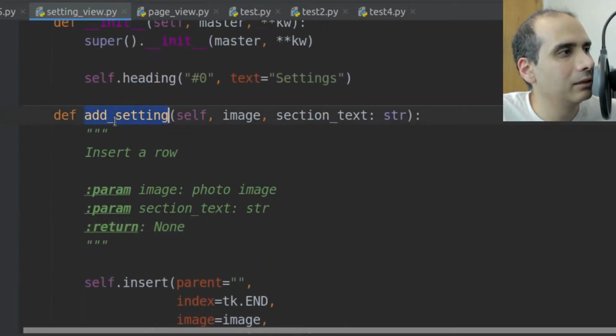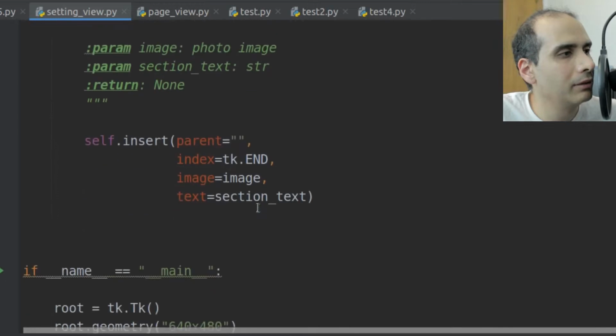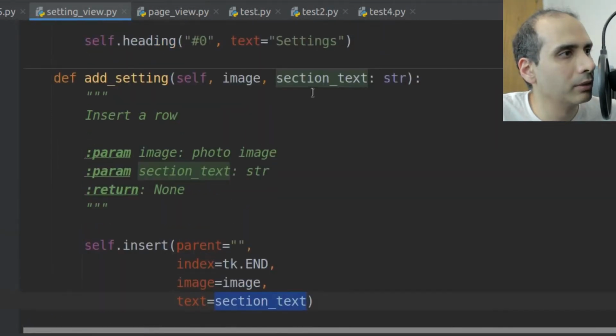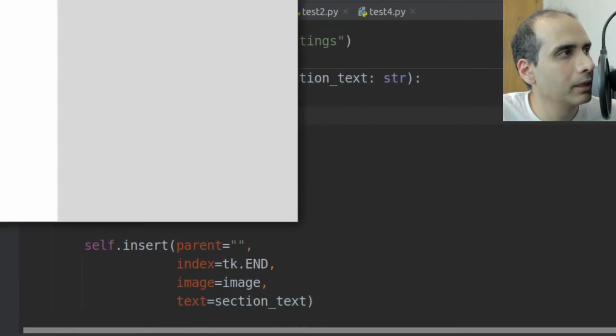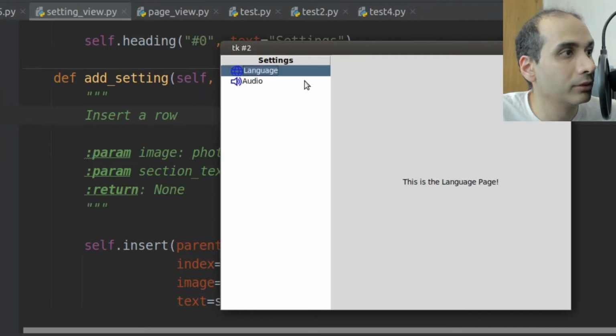So in add underscore setting, in our settings Treeview class, the add setting method should actually be text equal section text, which we're getting from here. So let's just run this again. There we go. That looks better. And you can see that it switches the page as we change our selection. So it's definitely working.